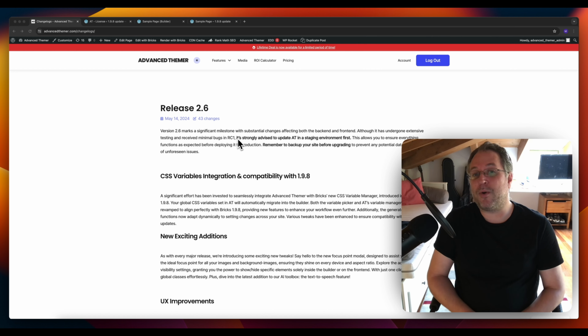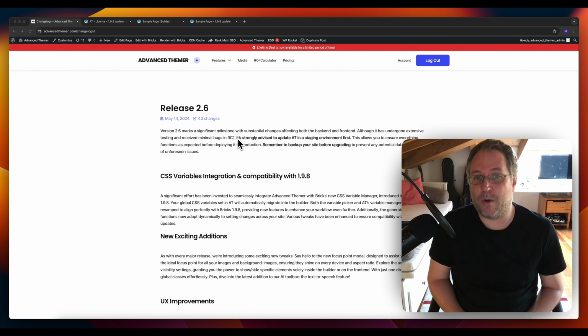So if you haven't upgraded to 1.9.8, don't upgrade Advanced Themer either. Okay, keep an old version for now, because 2.6 requires 1.9.8 to be installed on your server.